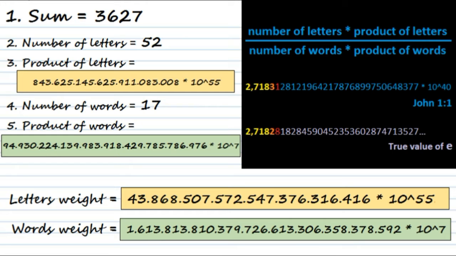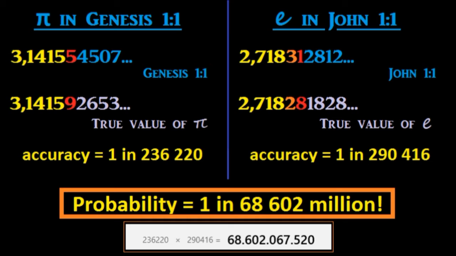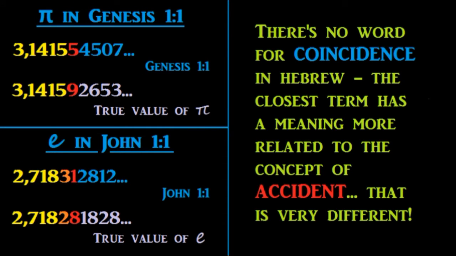How to know that this is not just a coincidence? To give an answer to this question, let's distinguish between believers and unbelievers. If you believe in God, remember that He is in control of everything. Nothing happens by coincidence in the universe, and in particular, nothing happens by coincidence in the Bible, so you can be sure that it was Yahweh who encoded these two constants in these two verses.